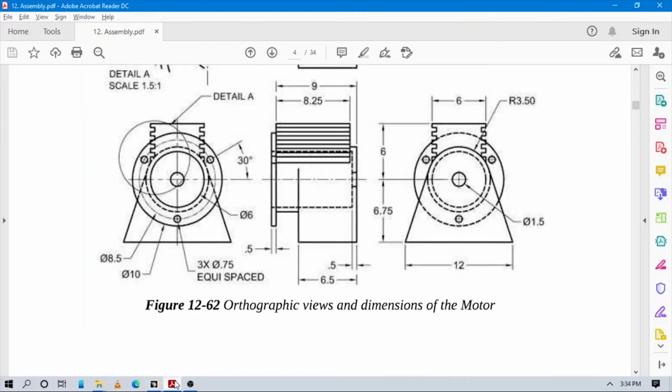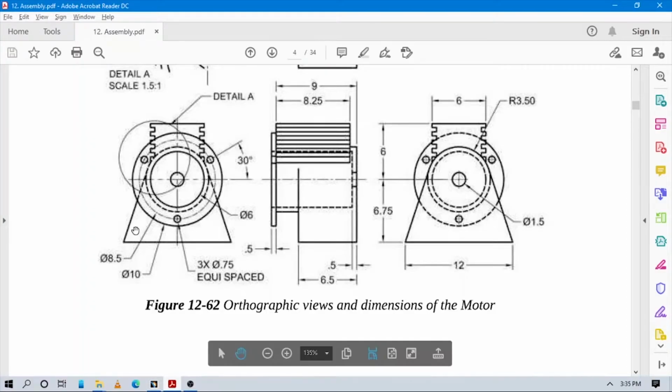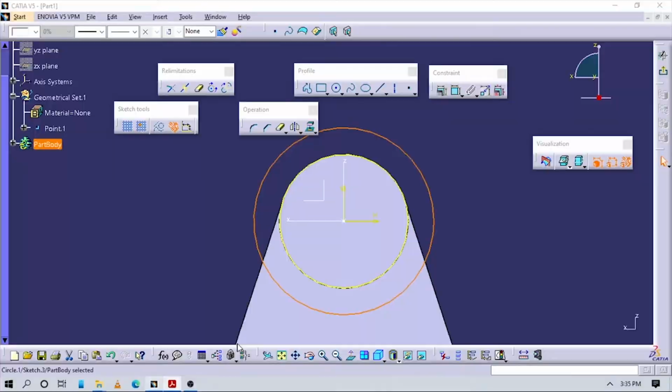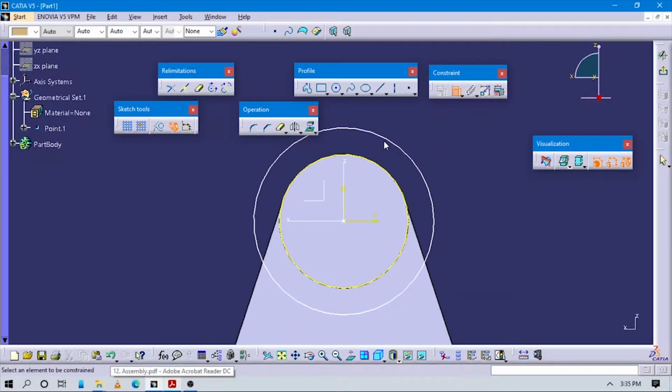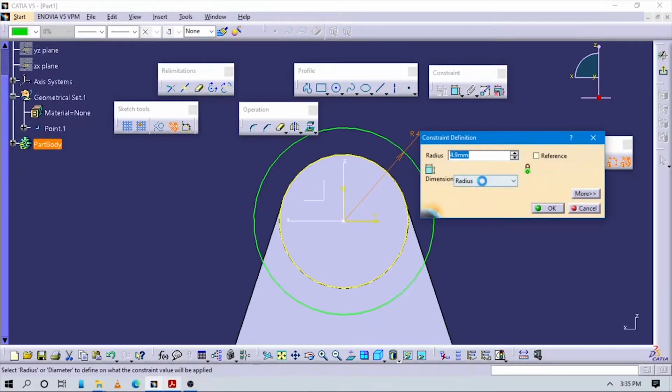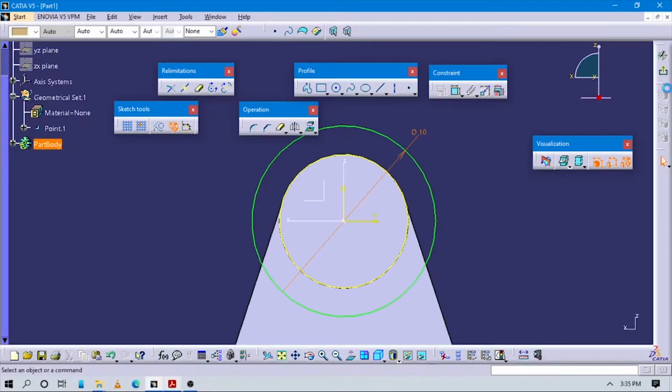The diameter of this circle we have to create, you can see here, is 10. Put 10 mm diameter in the circle.